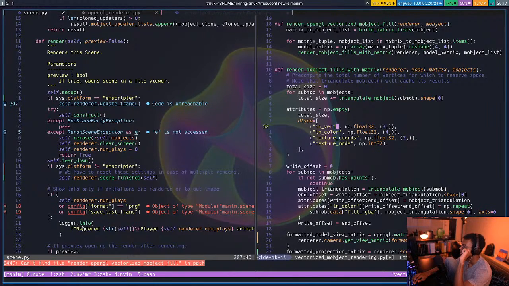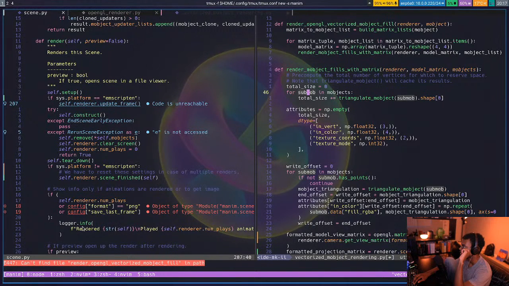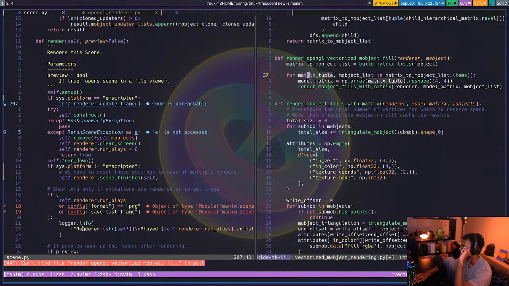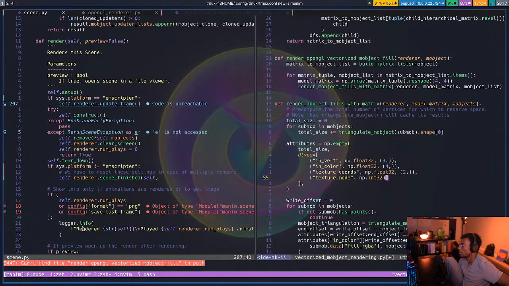Oh, but this is multiple objects. How annoying. For submob in mobjects. No, I think this is a single object. Oh no, wait. Oh yeah, this is multiple objects. That's annoying.